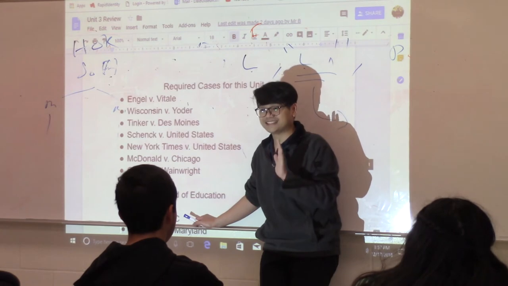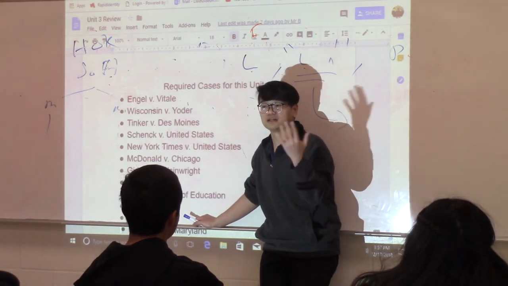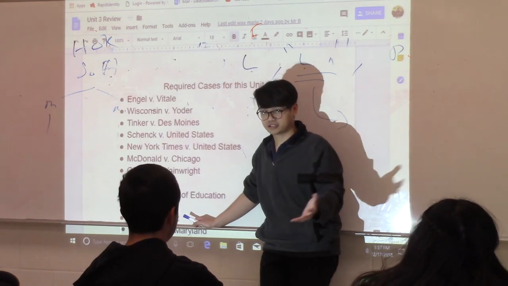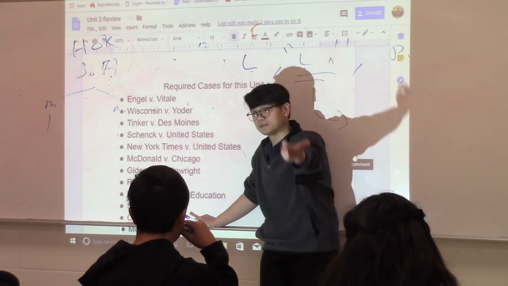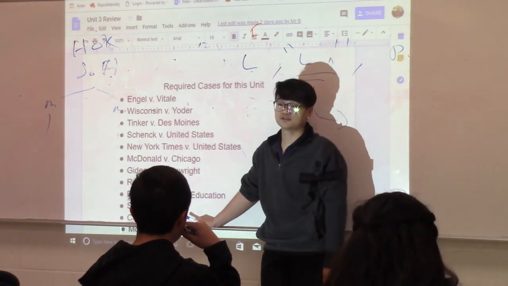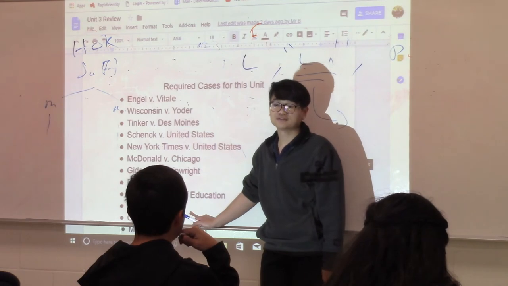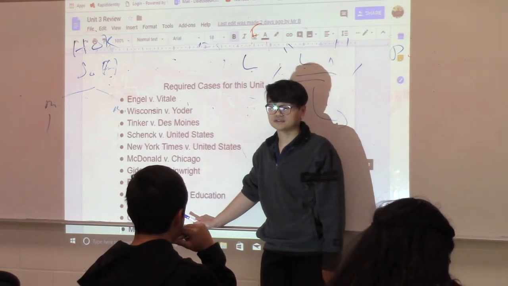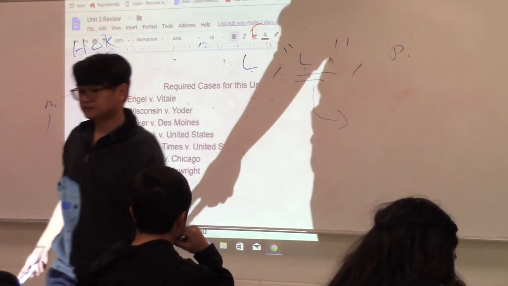Incorrect. It ended or made segregation illegal in what sphere? In public education. But it's still okay to segregate people in restaurants, it's still okay to segregate people in hospitals after Brown versus Board of Education. What made it not okay to do that? Civil Rights Act of 1965. Anybody have any questions before we move on?